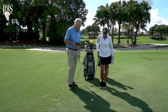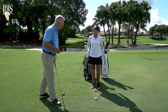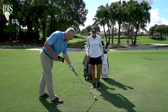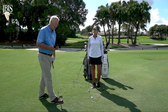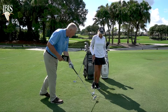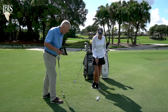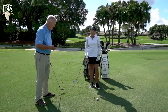Okay, let's go through the 7 key points. Number one, first thing you always look at is the lie of the golf ball. That determines what's possible. If the ball is sitting down in a little hole like that, you have to hit a low shot. You cannot hit a high shot from there, so don't even try. The lie determines what's possible. You may not even be able to go at the pin. If you've got to go over a bunker and it's sitting in a hole, you may be best advised to play off to the side.